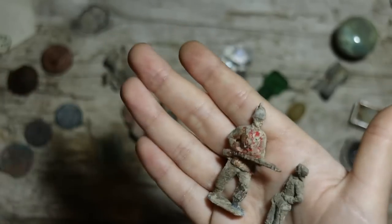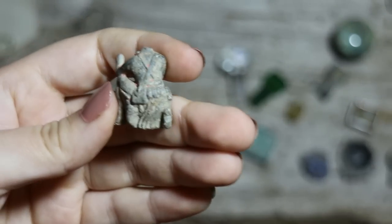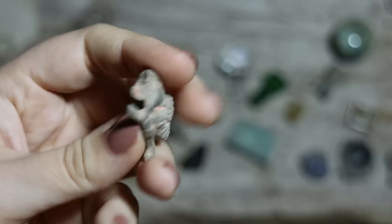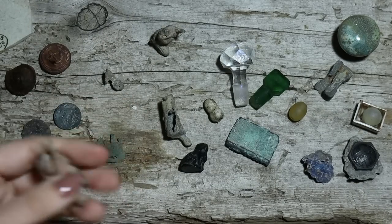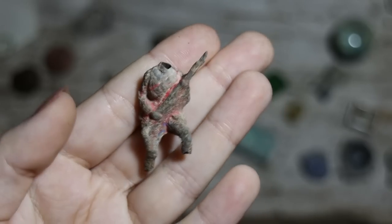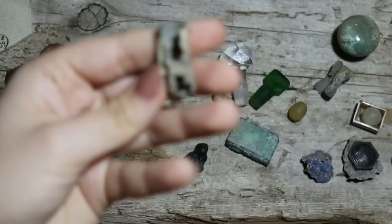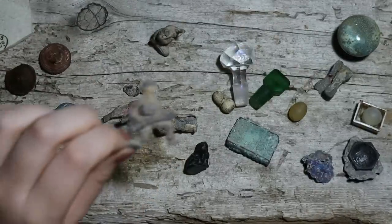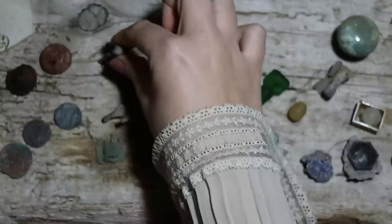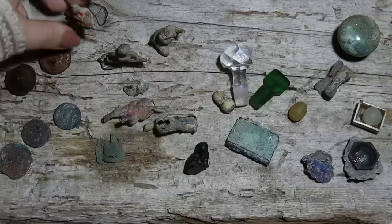We do have a lot of soldiers and pieces. I'm just really upset this one is so almost complete - he's so almost complete, with paint left and his kilt. The detail of his boots - yeah, it would have been incredible. And then this guy - again, lots of paint left on him. This poor fella - I found that one. Again wearing a kilt, well we assume a kilt. He is very cool and he does stand up. Yes he does. Well he stands up too - the other one would stand up but he's a bit wavy. We'll have to display them on a shelf - brothers in arms.